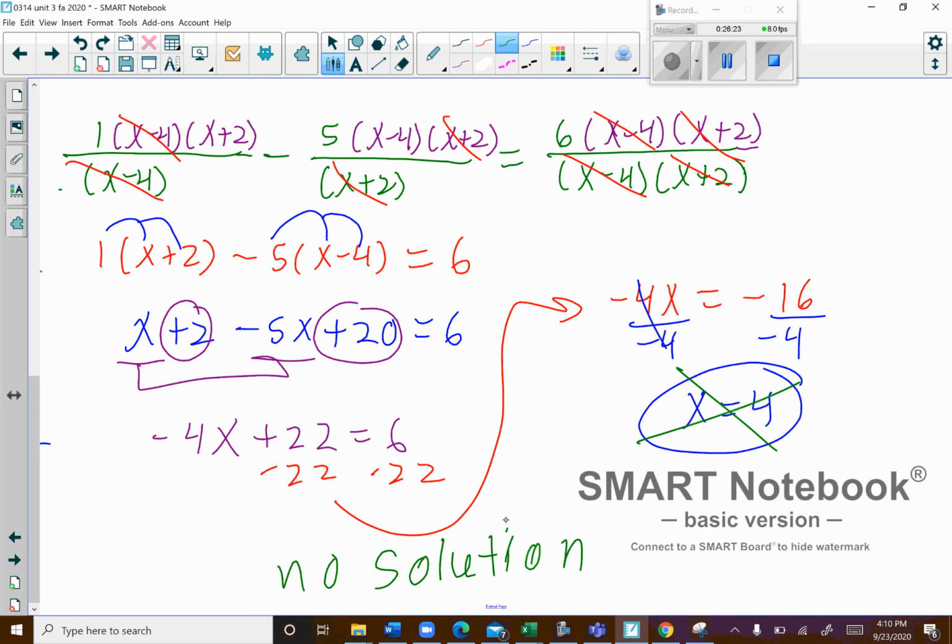And so this topic can go a lot further, to be honest. But this is really all we're going to need to kind of move us forward and get ready for our college algebra. But if you do go on to pre-cal, you'll hit on this stuff again, and you'll even go a little bit further. The factoring might get a little bit more interesting, or sometimes you actually get 2 correct answers. But we kind of left this as an introduction, okay? So moving on from here, we're actually going to change directions and start looking at radicals. So we're going to move away from fractions, and we're going to look at radicals.